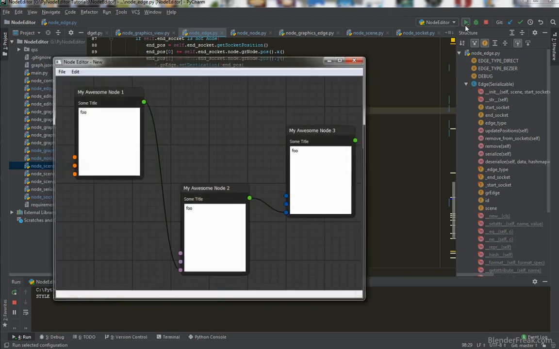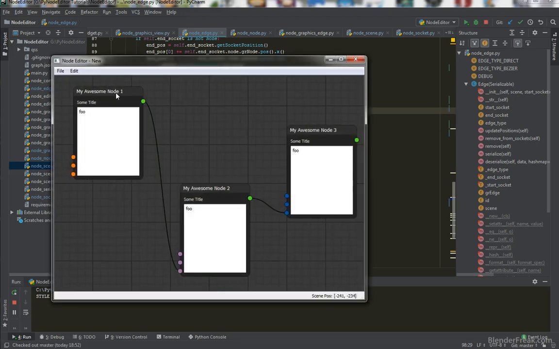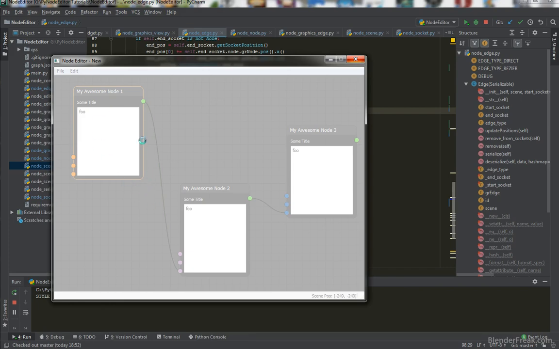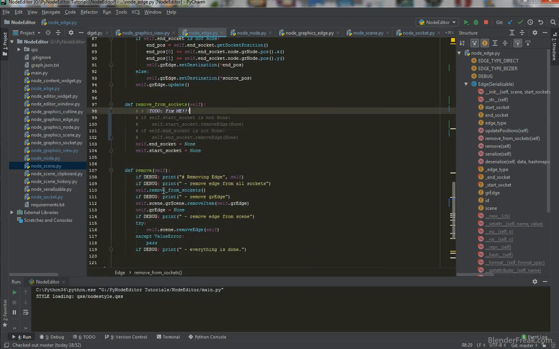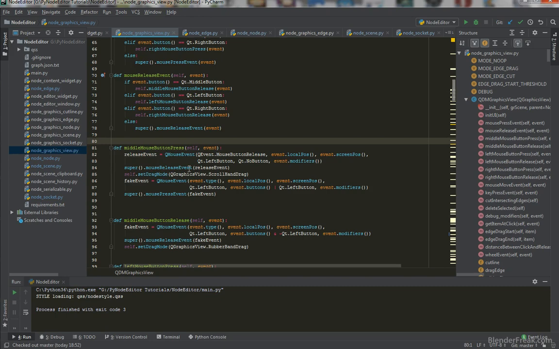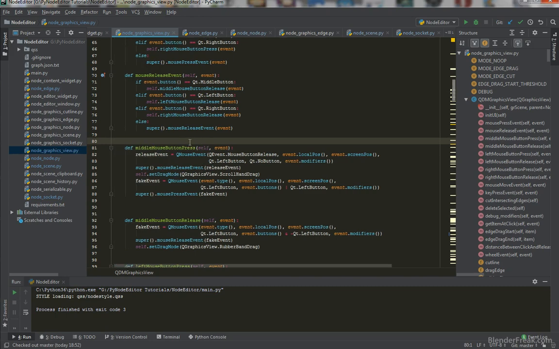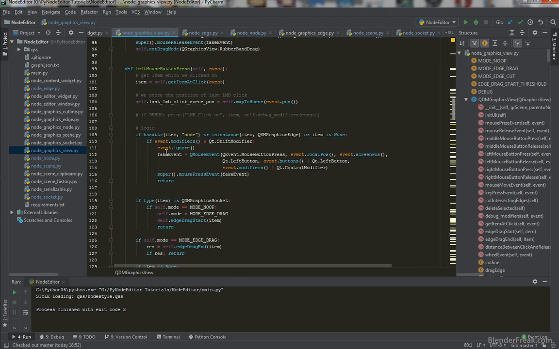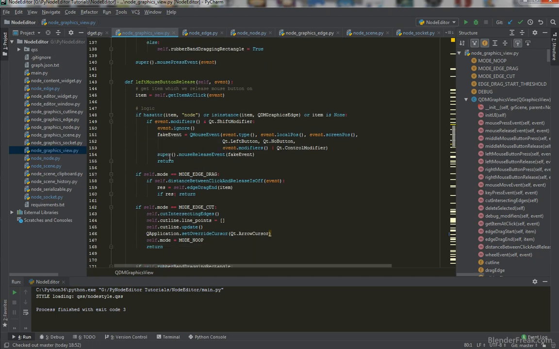Let's try to run the application and have a look what's going on. I just click and start moving, and the application crashed. So that means we do need to go in the node graphic view, I guess, where we handle the mouse press event, release event, and I guess the mouse move event also.